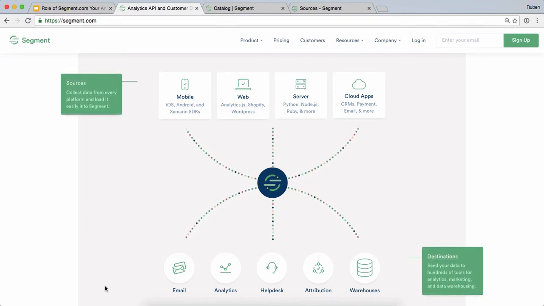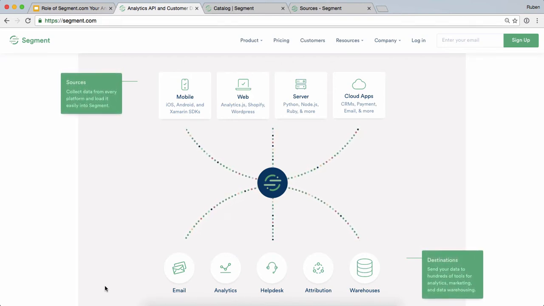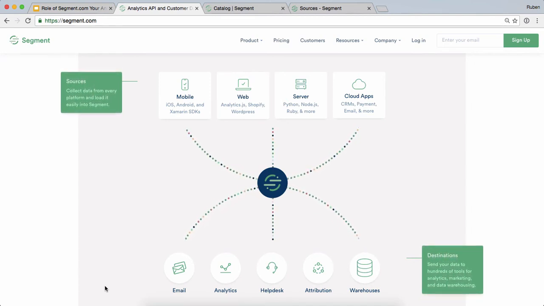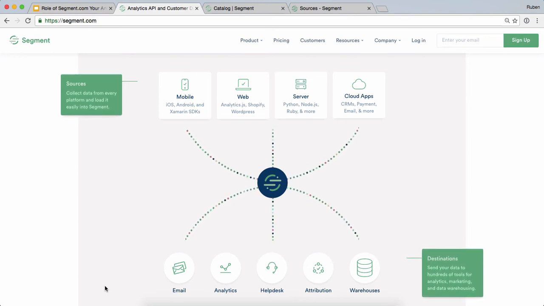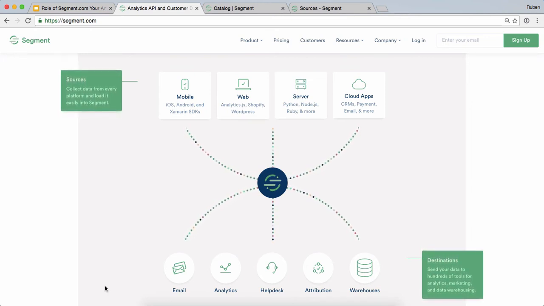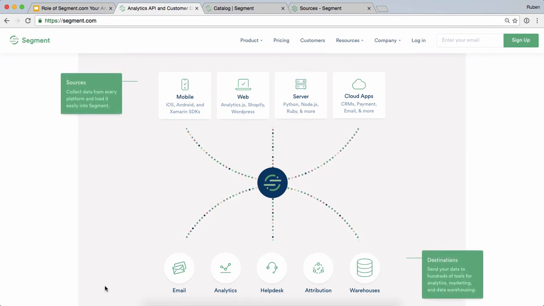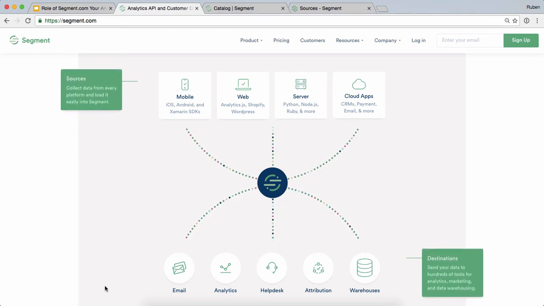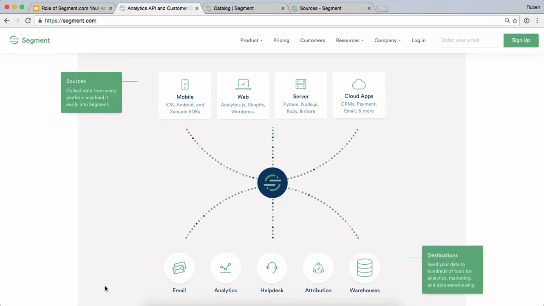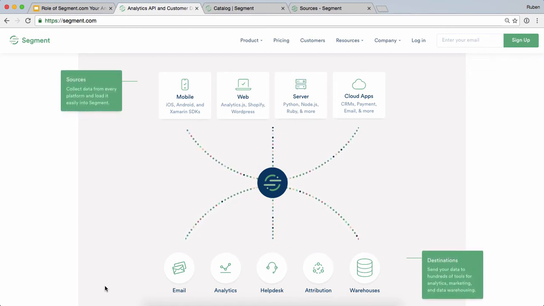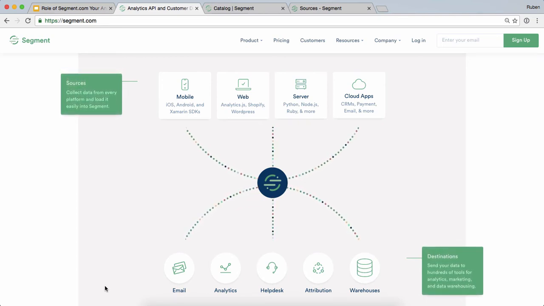If one day you want to move away from a tool, are you going to have to rewrite all that event tracking code for whatever new tool you have? Or can you simply turn off a switch and turn on a new switch and send data to a new tool without having to rewrite it? That's the promise that something like Segment brings to the table. I promise they actually do fulfill quite nicely, and the competitors do fulfill quite nicely. This very high level abstraction where you get the data that you want in the tools that you need, but you're not really writing it in their specific APIs.